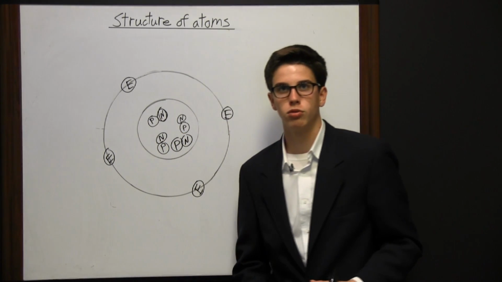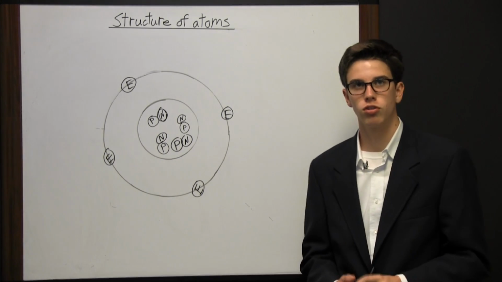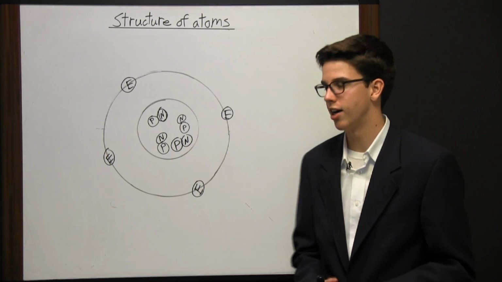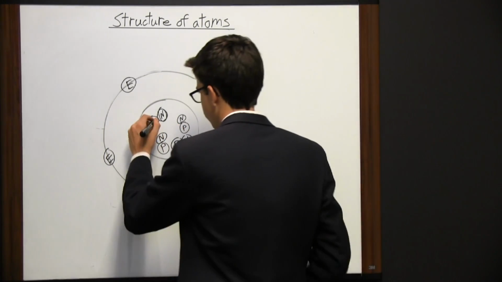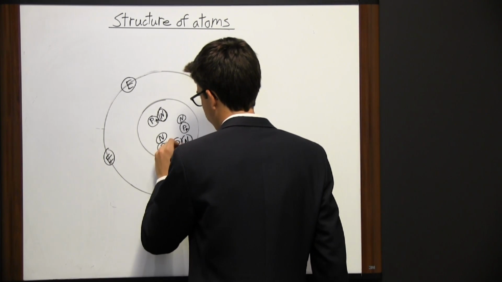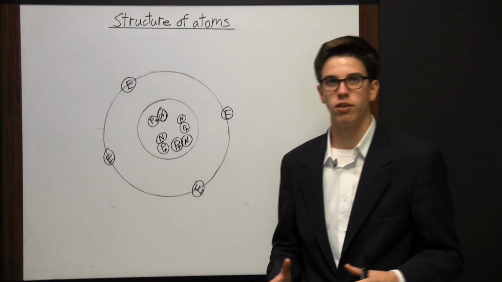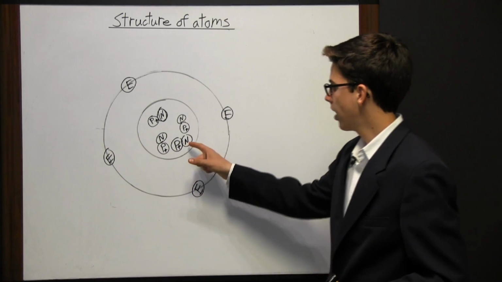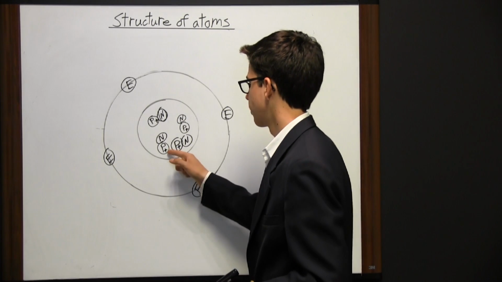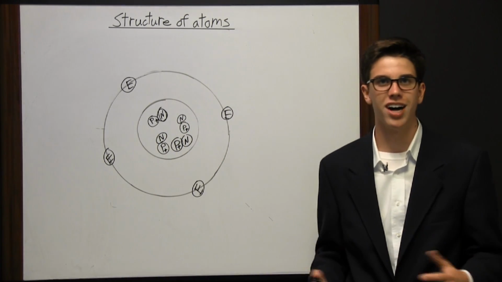Now there's a bond between the protons and neutrons. They're bound together by a strong nuclear force. And so this force is stronger than the repulsive force between the positively charged protons. So all these protons are positively charged, so I'm going to put a plus symbol. And so positive charges, or like charges, want to repel away from each other. But the bond between the neutrons and the protons is stronger than the repulsive force between the protons. And neutrons, by the way, have no charge. They're not positive or negative.